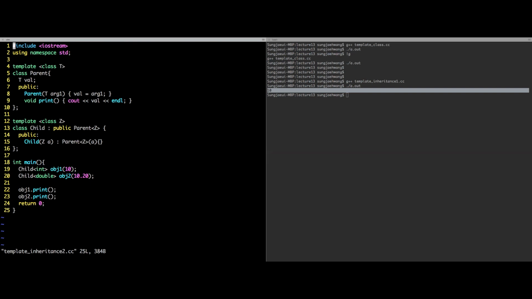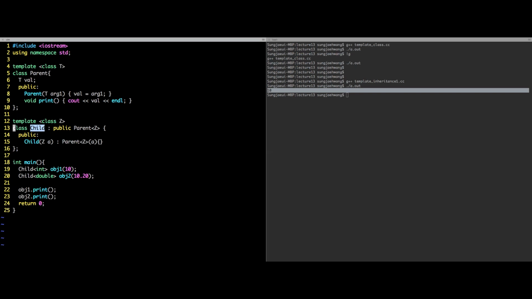So this time, the class parent is also a template class. It's exactly the same as before. The child class also inherits the parent class, but this time the child class is also a template class.